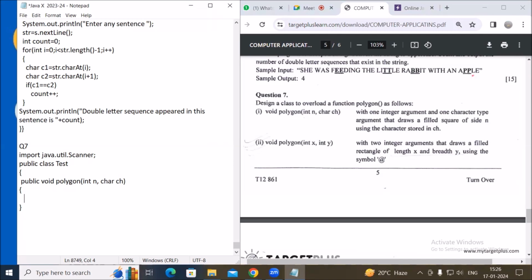Square of side n means that the number of rows and columns will be the same. So that it has to be filled with that letter. Right? Okay. So what we do, we'll have for int i equal to 1, i less than or equal to n, i plus plus.